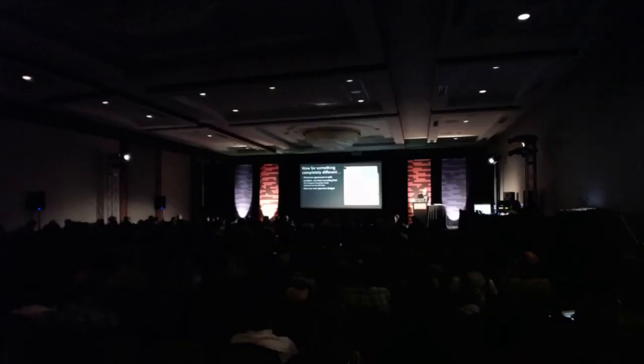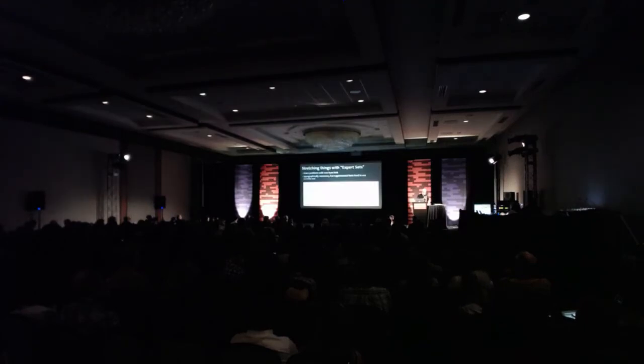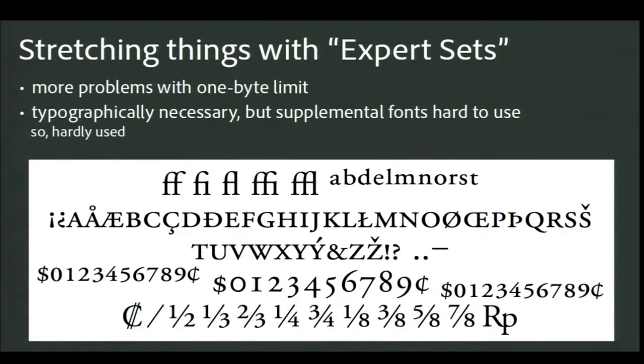In time we also built up our own type development team in Tokyo — we understand things better when we do them ourselves — which lets us stay on top of technical issues as well as creating cool original designs. On the western side, we had a problem with 255-glyph fonts too. Many fonts really need a healthy set of ligatures, small caps, old-style figures, and other alternates in order to enable decent typography, and there wasn't nearly enough room for them in a one-byte font. We defined a set of glyphs beyond the standard fonts and set them up in supplemental fonts we called expert sets.